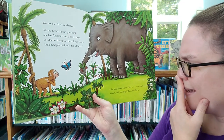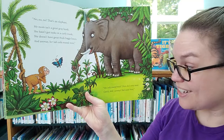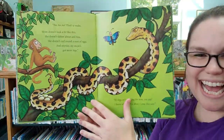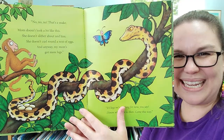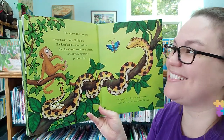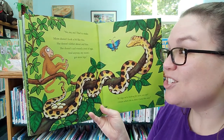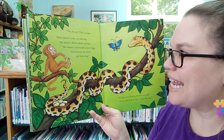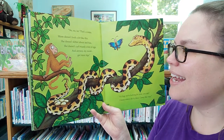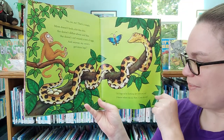Said the butterfly. She coils round trees? Well, then she's near. Quick, little monkey, she's over here. Ta-da! Is that monkey's mama? No, no, no, that's a snake. Mom doesn't look a bit like this. She doesn't slither about and hiss. She doesn't curl round a nest of eggs. And anyway, my mom's got more legs.